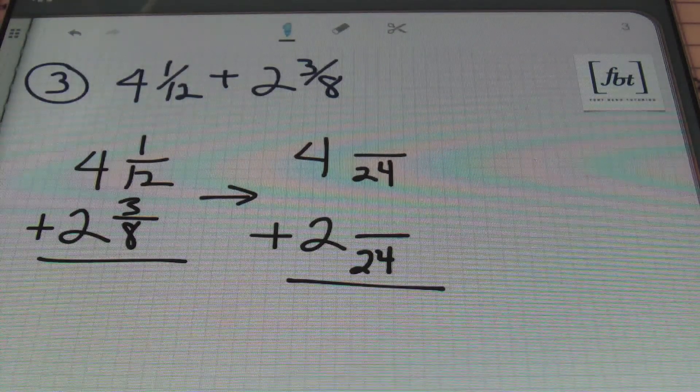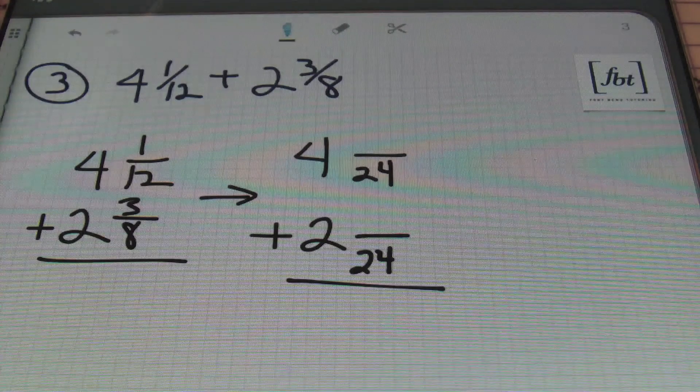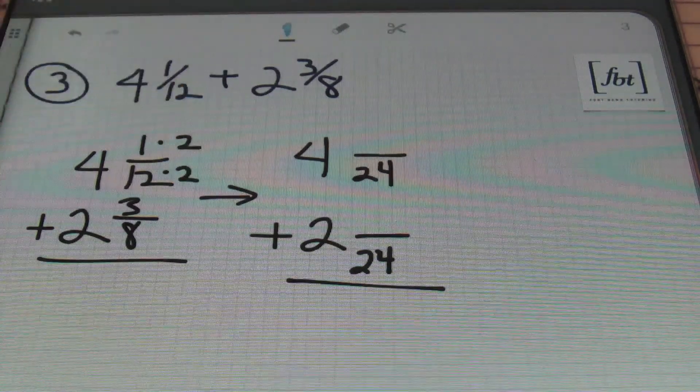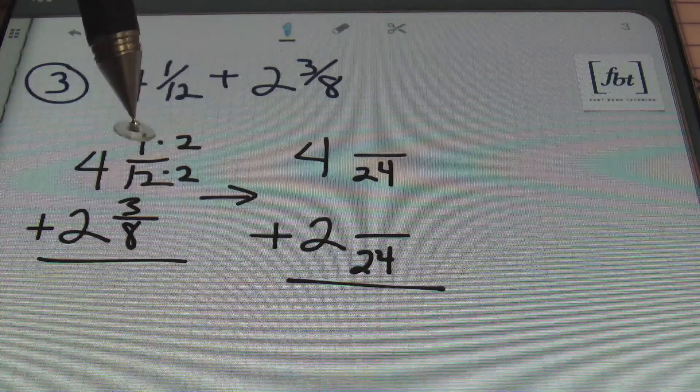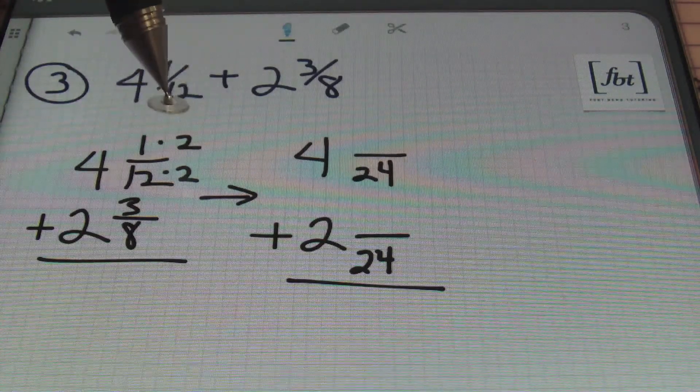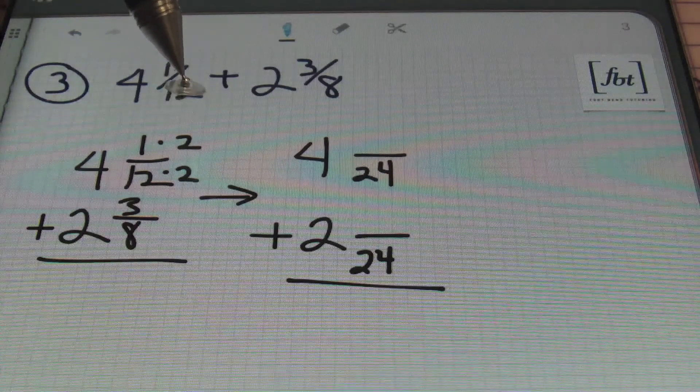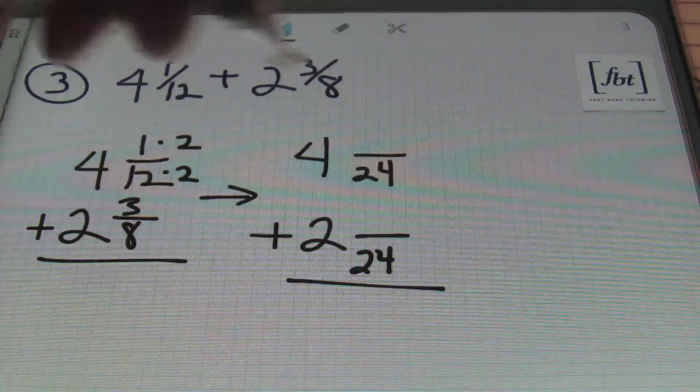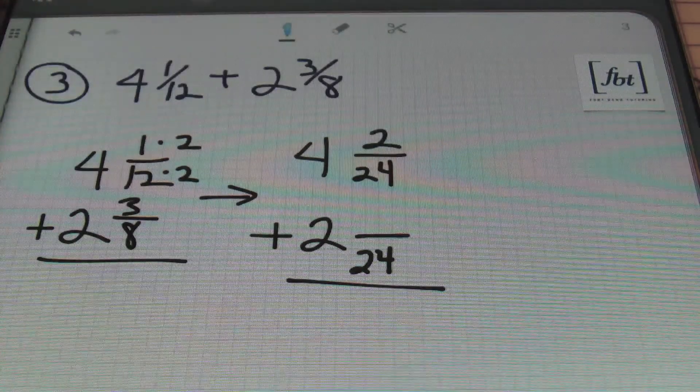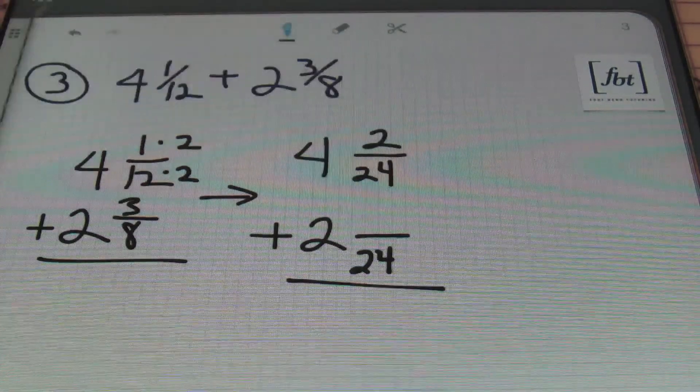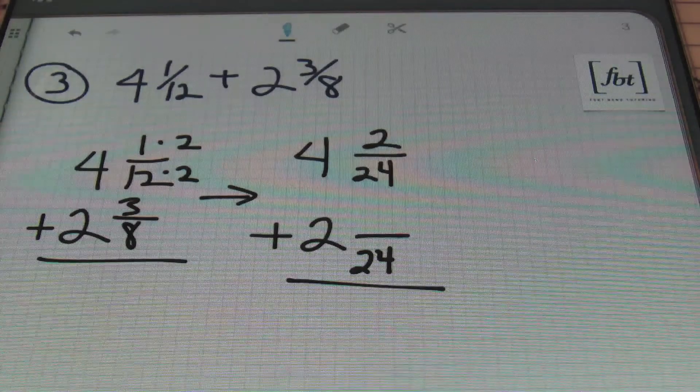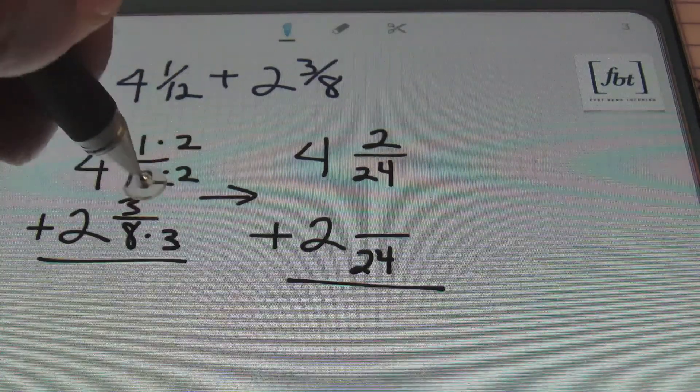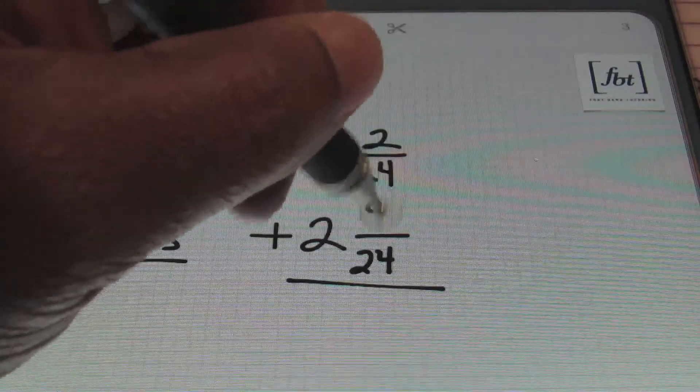What's that you say? 2? That's exactly right. Very good. So I'm going to multiply the numerator and the denominator by 2. So whatever you had to multiply your original denominator by you also have to multiply your numerator by in order to get what is called an equivalent fraction. So 12 times 2 is 24 and 1 times 2 is 2. Then we multiplied 8 how many times to get 24? Did you say 3? Then you were right. So it was 8 times 3 to give us 24 so 3 times 3 that gives me 9.